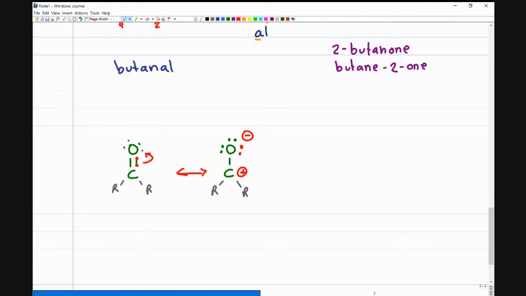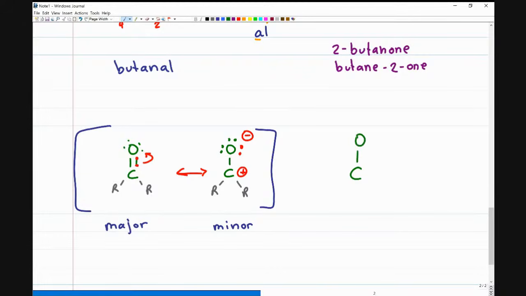This right here is not a very stable structure. We have an incomplete octet on carbon. We have a separation of charge. So obviously the major contributing structure will be the neutral form. The minor structure is going to be this mess of an unhappy situation, but together, this is what makes up the carbonyl. And specifically, this is what you have to keep in mind, because reactions don't happen with one or the other. It happens with that resonance hybrid.